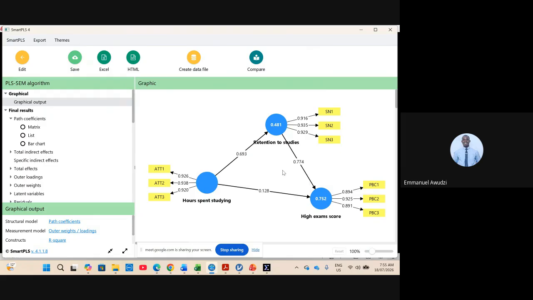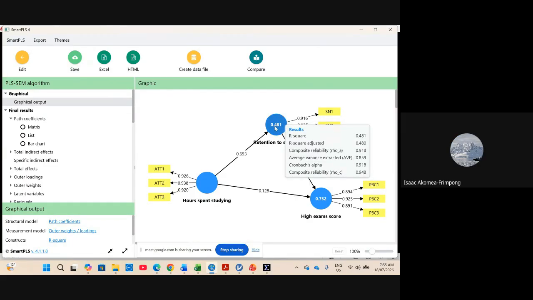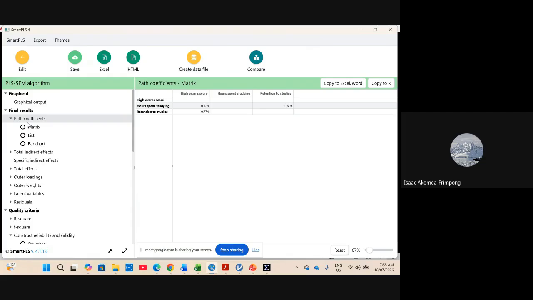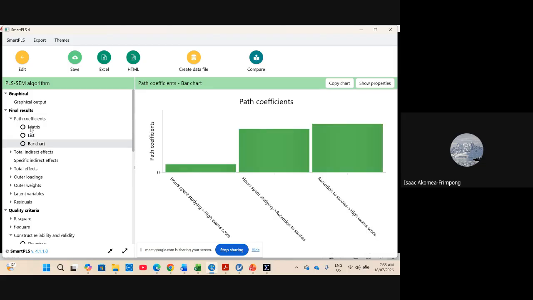Please, the R squares, are they the ones in the latent variables? Yeah, that's the white one. But as I said, if you put your cursor on it, the result will show you. Can you see the box that comes out? Yes, Doc. Yeah, so just put your cursor on the white circle. It will just show you the result that you report. If you want to pick them up, if you want to copy them straight, come to the result section and click on path coefficient, to give you the results.